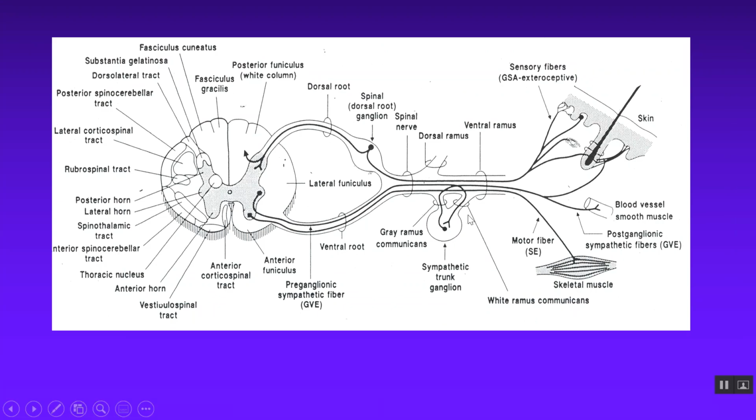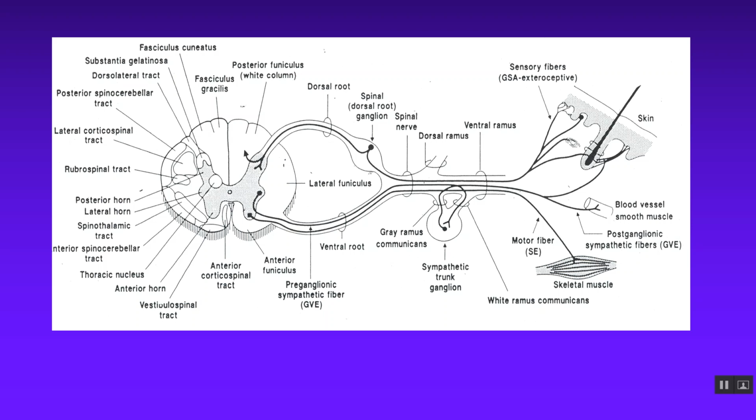Let's talk you through this picture a little bit because I really like it. It has everything in one picture at the spinal cord level: that cross section through the spinal cord, and then dorsal and ventral roots into the peripheral nerve or the spinal nerve, into the dorsal and ventral rami, and so forth. It just gives you a good overview of all the things happening in that cross section and those connections. This will also be a good resource when we get to the spinal cord and start going through all that's happening at the spinal cord level. But I think you're ready to see this now for both motor and the autonomic we just talked about.